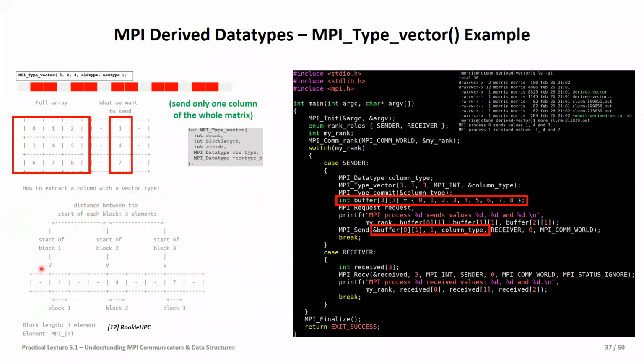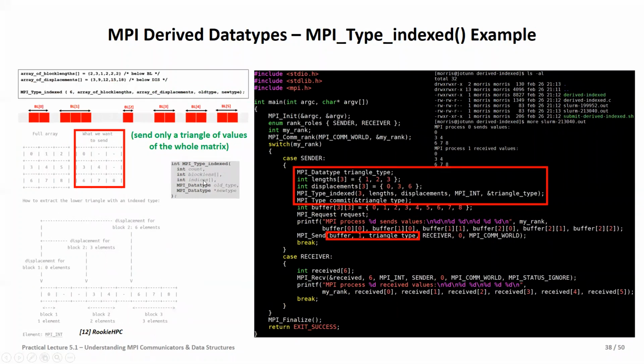And I think these graphics, if you don't really understand it fully yet, think again about this graphic. This is this matrix here, more or less put in one long vector, how it is essentially in memory layout. Then essentially what you want to have is just this setup. You always want to have 1 integer, but essentially you want to have 3 integer counts, so that is the count 3. You want to have the block length 1, and then the stride shows you when the next block starts, which is of course dependent on your matrix. In a 4x4 matrix, this would look different.